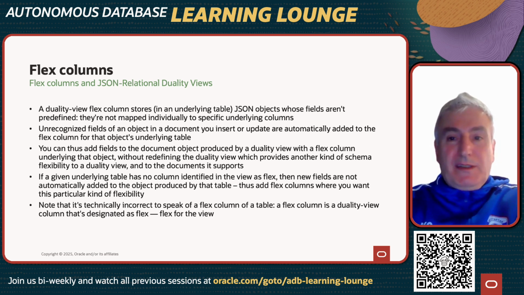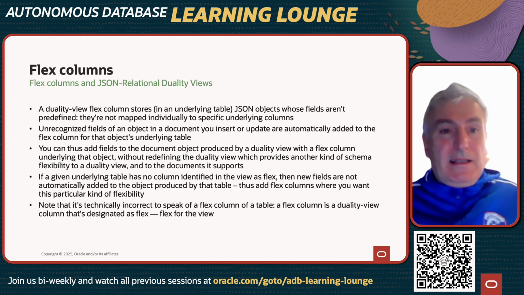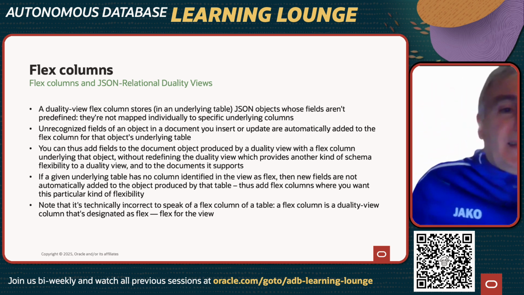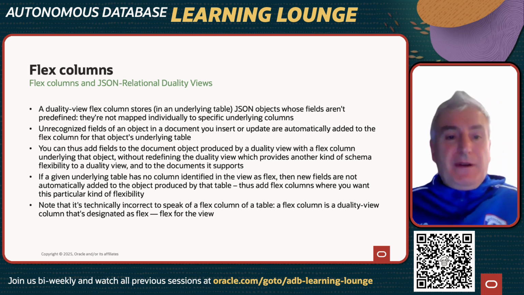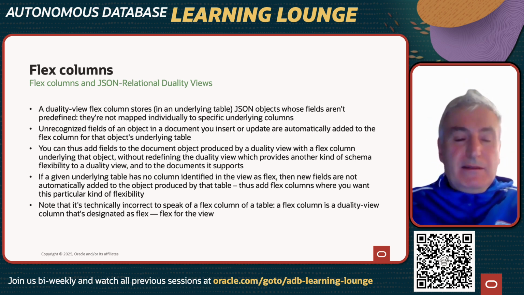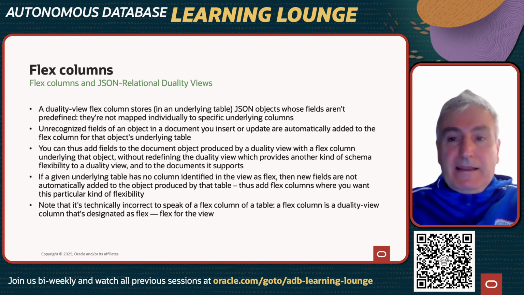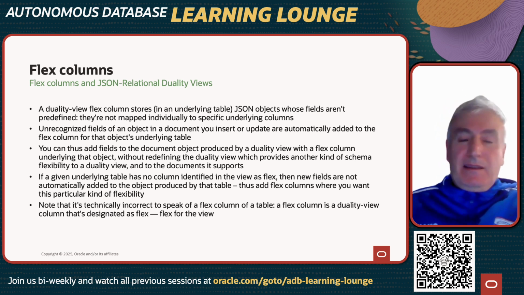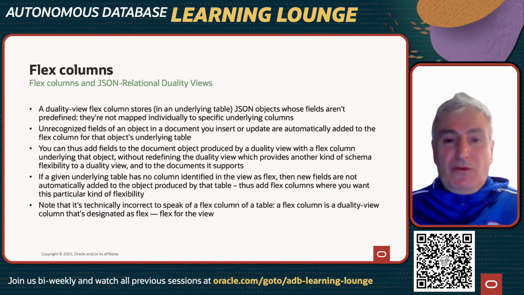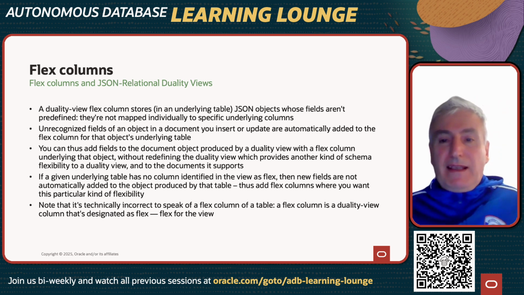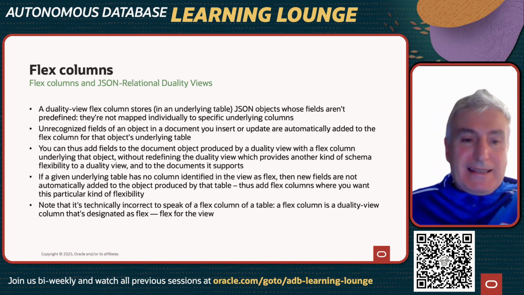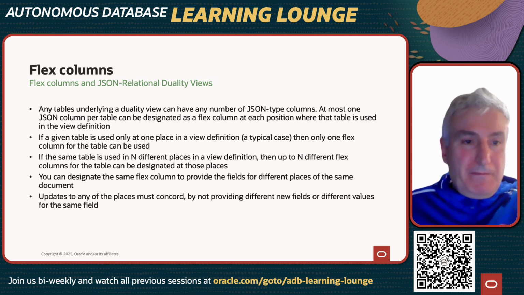So if you insert or update, like we did, something to the flex column, which is part of the underlying table. And if a given underlying table, like in our case, the person table, had no column identified in the view as flex, then the fields are not automatically added. So you need to have it like the way we did it. And also it is incorrect to mention that we are having a flex column in a table. Flex column, it's a duality view column, but it's designated as flex for the view.